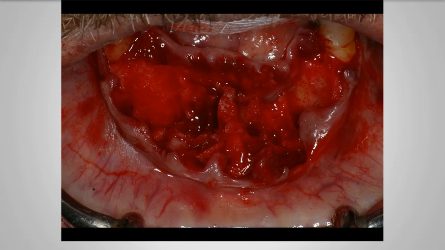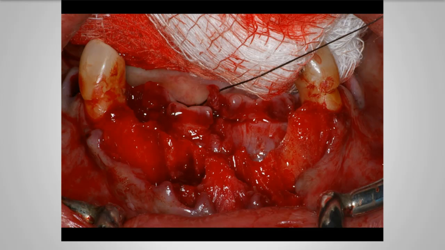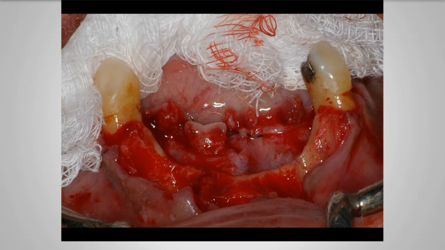In the lower arch, we go ahead and sequentially remove the teeth, and one thing you'll notice here, when we remove the teeth, quite a bit of bone came off with the teeth. This patient had very thin bone, and I don't know if it was because of the periodontal disease, but when we removed these teeth, quite a bit of bone came out with them. So our goal is to level this bone so that we get adequate width and adequate stability of a type 1 or type 2 bone.